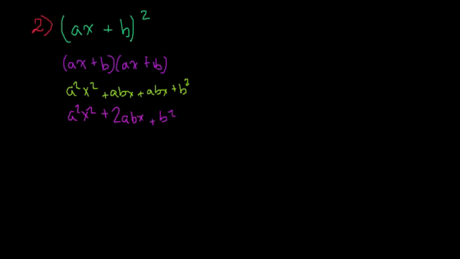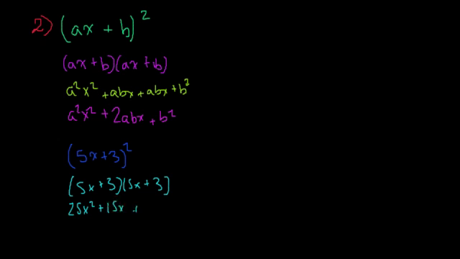And so let's try that with some random numbers. Let's see, 5x plus 3. Well, I like 5x plus 3 today, so I guess we'll continue. How about I do everything as 5x plus 3 squared? Well, we could FOIL it. So it's 5x plus 3 times 5x plus 3. We get 25x squared plus 15x plus 15x plus 9, and then that would be 25x squared plus 30x plus 9.